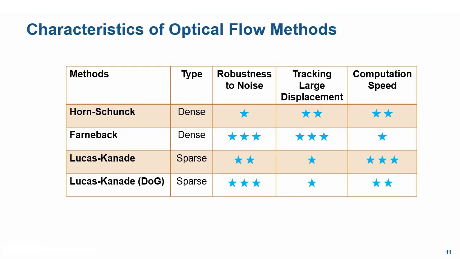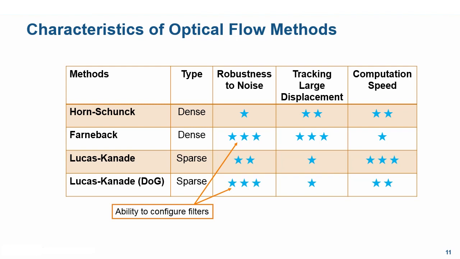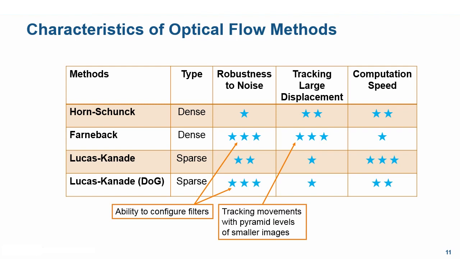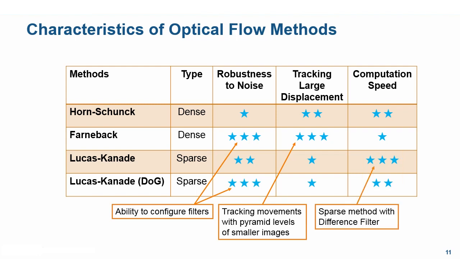In summary, we talked about four different optical flow methods. Horn-Schunck and Farneback are the dense methods, and the two variations of the Lucas-Kanade method are sparse methods. Farneback and the Lucas-Kanade derivative of Gaussian method have the ability to configure filters, making them more robust to noise. The Farneback method is designed to track large displacements, so for low frame rate applications with large displacement between consecutive frames, this might be useful. The Lucas-Kanade methods are not good at this because they are sparse methods operating only on image sections. With respect to computation speed, sparse methods are generally better than dense methods. The Lucas-Kanade method with a difference filter is the simplest and thereby the fastest algorithm. Note that all algorithms have corresponding properties to tune — please refer to the links in the resources section for more information.